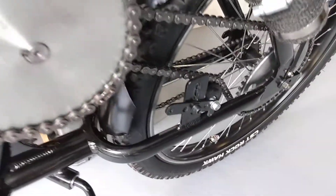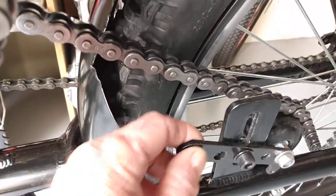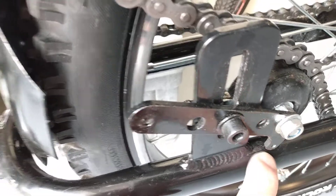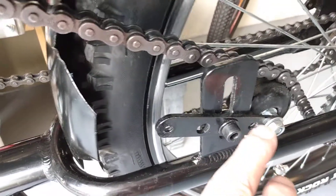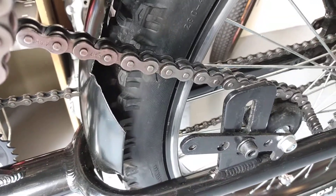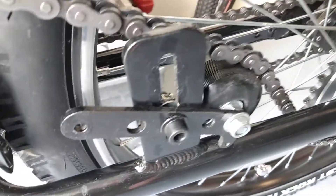I added this chain tensioner. This is off one of my old two-strokes too, and it seems to work beautifully. It's not set up to pivot with the spring — it's stationary, but there's a little pop-out right here and it rests against the frame for this skateboard wheel. I'd really recommend you guys upgrade to some kind of skateboard wheel, or even a sprocket with a good bearing in it, over that yellow plastic thing. That yellow plastic thing really was a lot of problems. This is like night and day difference — this thing stays adjusted and works really, really good.